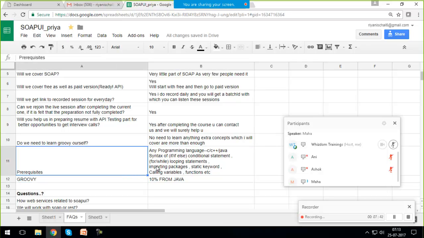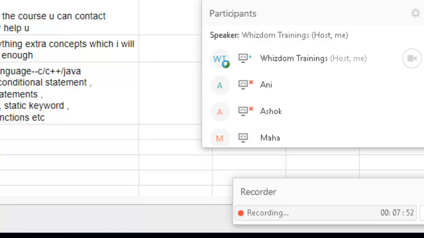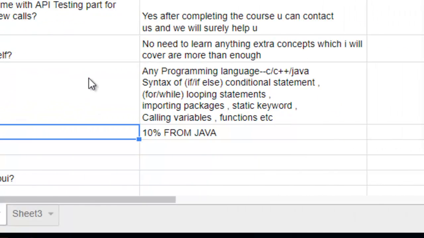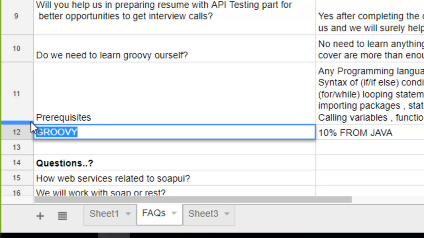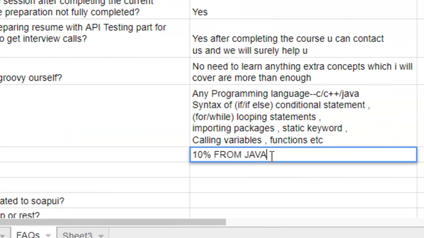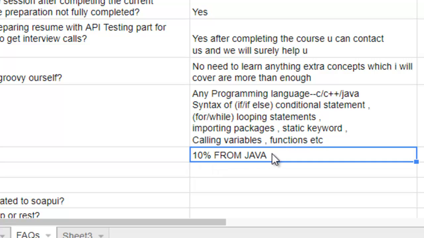Yes, surely, you'll be able to relate. About methods and classes, we'll discuss that, because Groovy has its own classes and its own methods. So don't think it is going to come from Java. We'll work on Groovy separately, and 90% of Groovy is completely Groovy only. It will not come from Java, and it will not come from C or C++.